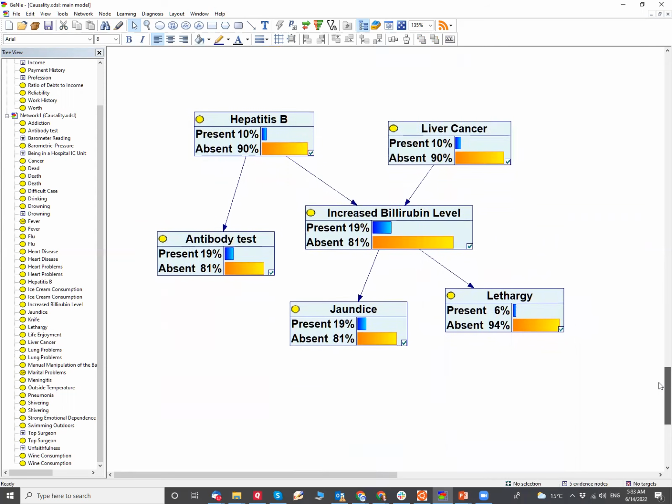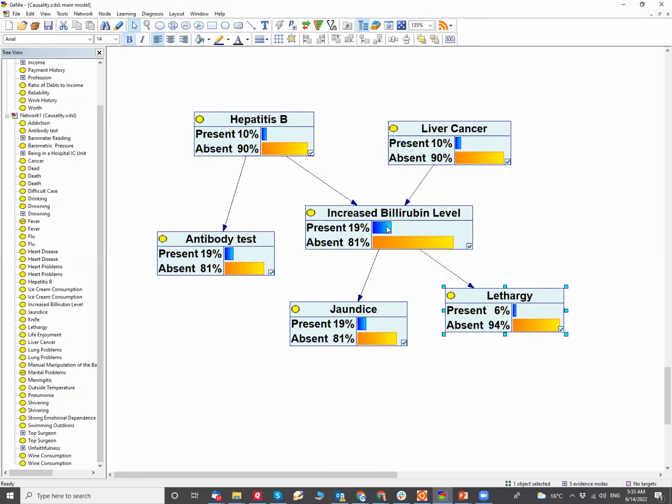That's it, really. This is just a more complex problem where I can explain the Markov condition. Well, we talked about dependencies. If I observe lethargy, which things are going to be dependent? Well, jaundice, a common cause. Bilirubin, direct connection. Liver cancer, link, chain. Hepatitis B, a chain. Antibody test, common cause. So everything is going to be dependent if I observe it, right?